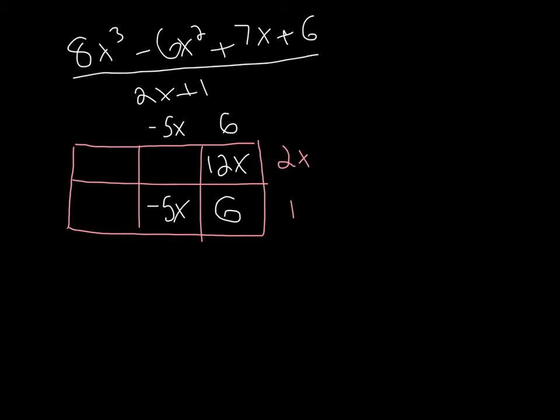So negative 5x times 2x gives us negative 10x squared. Okay, so we don't want negative 10x squared, we want negative 6x squared. So we've got to increase this value, needs to combine here to give us a total of negative 6x squared. So we're going to go up 4x squared. Make sure your terms are alike in x squared. Both of those have an x squared attached to them. So when we combine 4x squared and negative 10x squared, you can see we get negative 6x squared.